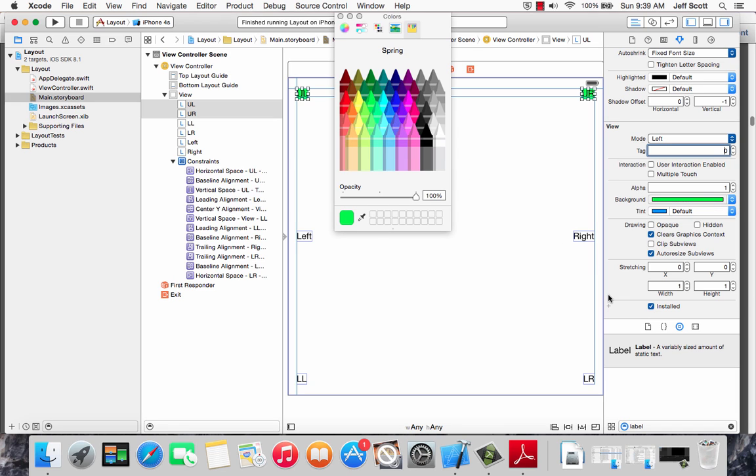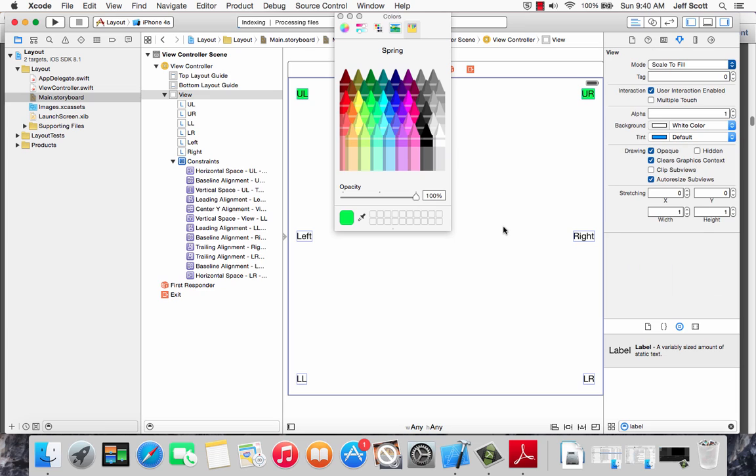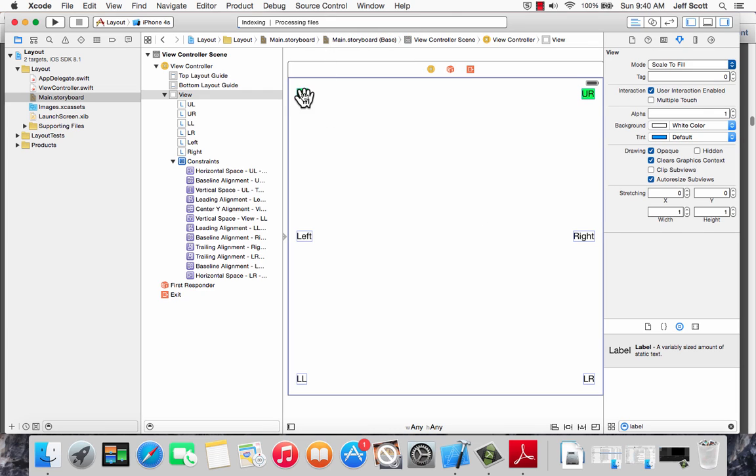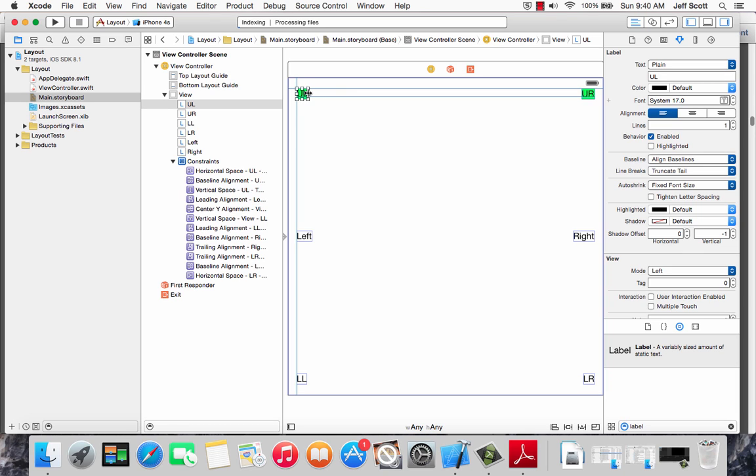Okay. All right. It says, now direct your attention to the UL label and drag the resizing control on its right edge, pulling it almost to the horizontal midpoint of the view. You don't have to be exact here for reasons that will become clear soon. After doing this, resize the UR label the same way. All right. So, if I read that right, what he's saying is, first, click on our UL label and bring it up to about where we consider it to be in the middle.